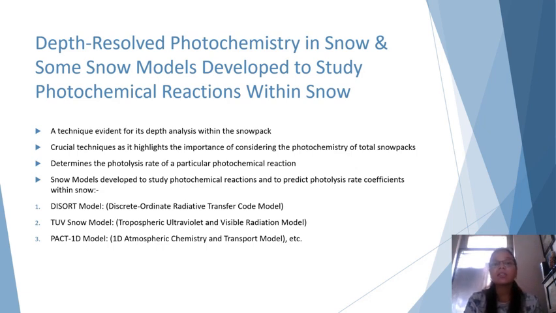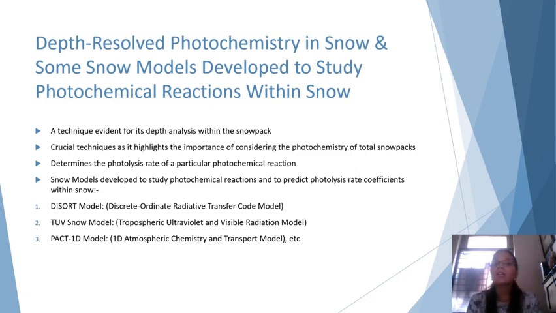The DISORT model calculates the photolysis rate coefficients with appropriate assumptions of species undergoing photolysis within the snowpack. Likewise, the TUV-snow model allows optical characterization of a snowpack from the knowledge of albedo and light transmission into the snowpack, without the need of knowledge of snow grain size. This model can predict photolysis rate coefficients at any number of depths within the snowpack with a minimum resolution of 1 mm as reported in the literature, provided that certain conditions like absorption and scattering coefficients, snowpack density, time and location, ozone column depth, and sky conditions are known to us.